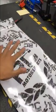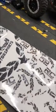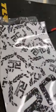Because as most of you know, this car isn't cheap, and you want to protect it. You want to make sure everything stays nice, because you all know these chassis ain't cheap. So we're going to do that first, and we'll show you a little bit more how we cut it, trim it, make sure you got all the access to everything else under it.